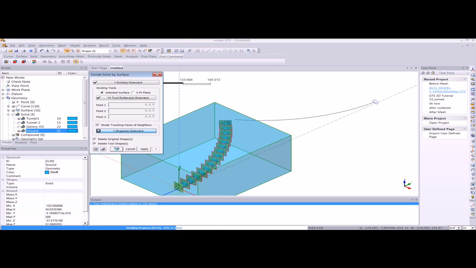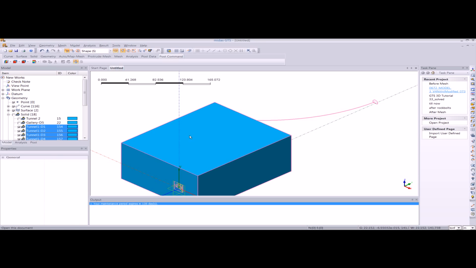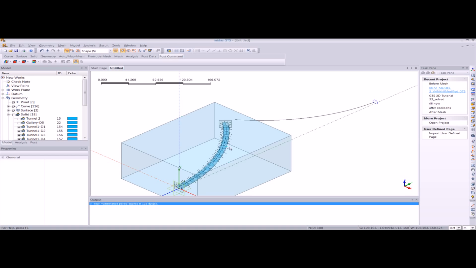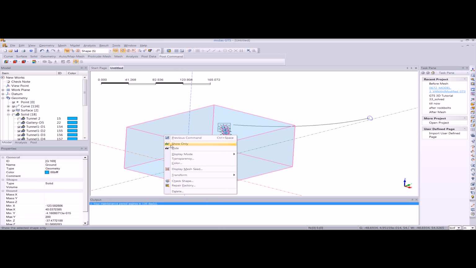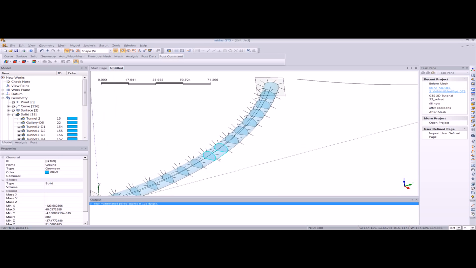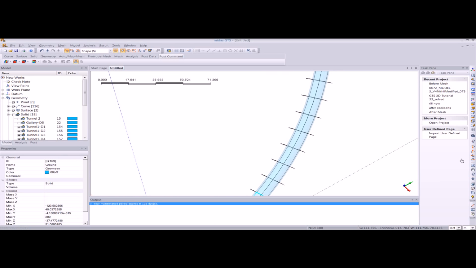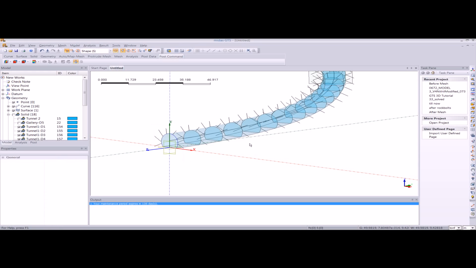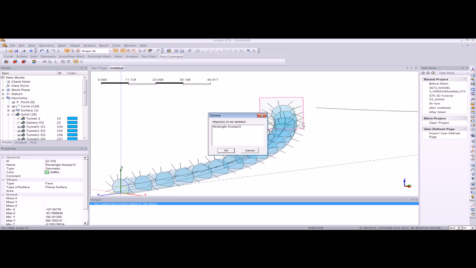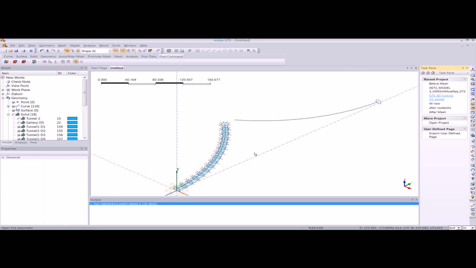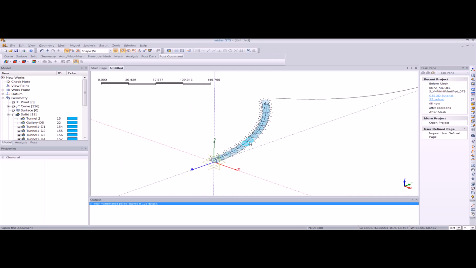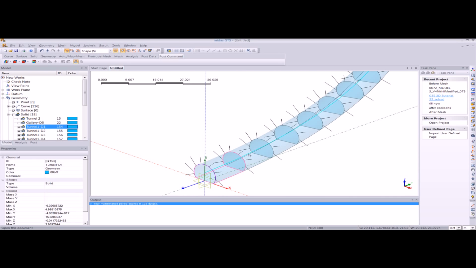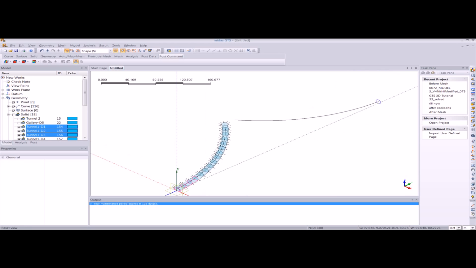And now once I click on OK, you will see that the tunnel has been divided at the locations where we want the excavation to be done. So as of now, you will see that we have individual tunnel cross sections. Let me delete the undesired part of the model here. So you can see that the same tunnel solid has been divided into several individual solids so that we can mesh them accordingly to create the construction stage model.